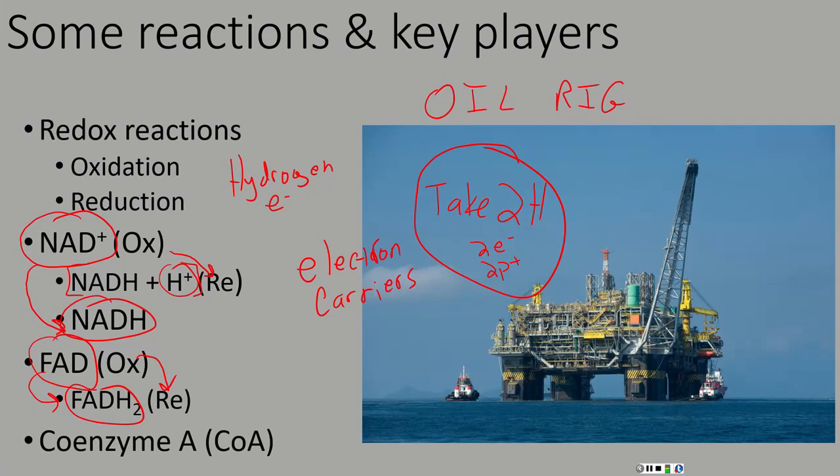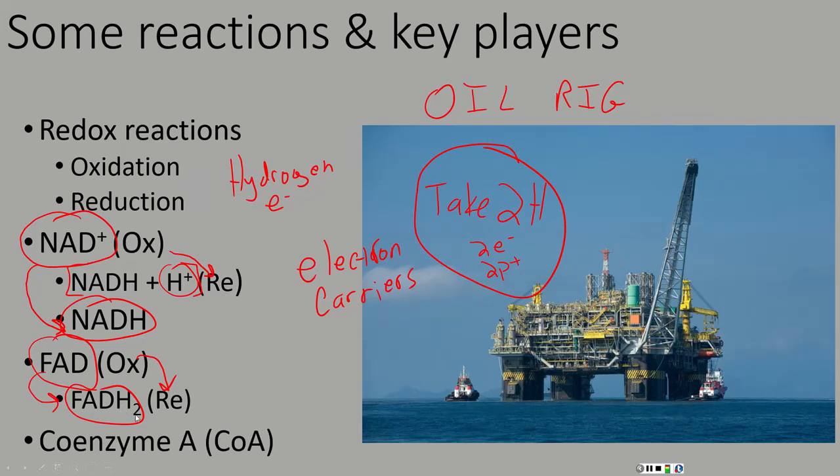Well, eventually we have to give those electrons away. These are just carriers. They're not interested in holding on to the electrons. They're just pickup trucks. They're transporting those electrons. And at some point tomorrow, or in the next lecture, we will see that we're going to drop our cargo of electrons off. We're going to give them away.